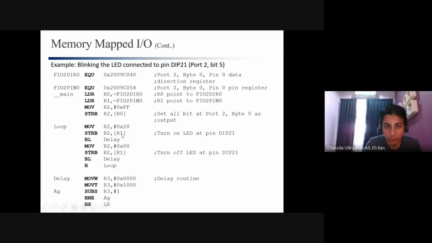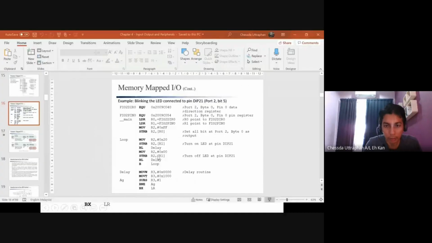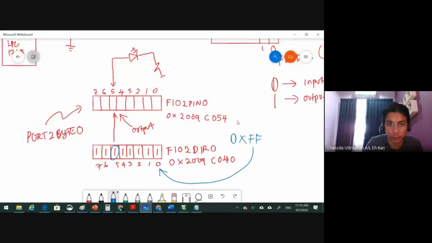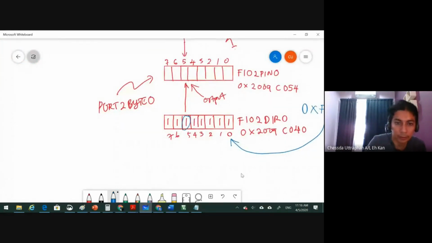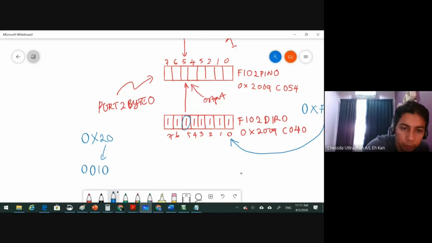All right, 20. What is 20? 20 in hexadecimal. If we change to binary, we will have 0 0 1 0 for 2 and 0 0 0 0 for 0. Right? 8-bit. So this is for 0, this is for 2.